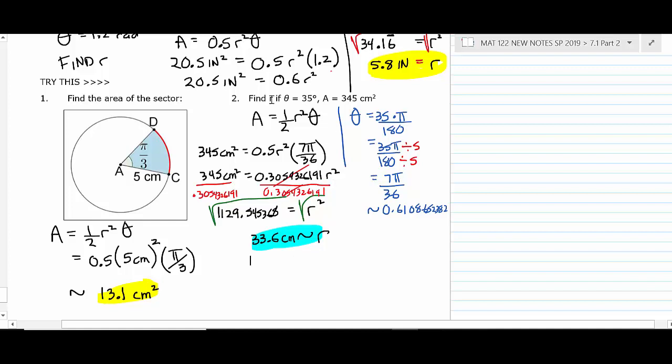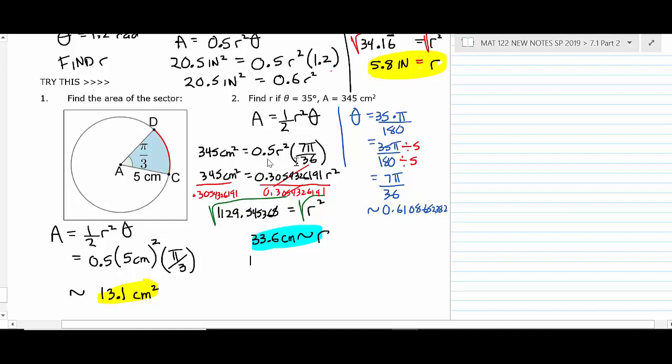Okay, this one, there's more than one way to do this, but you have to use the formula. I went ahead and just plugged in. I started by changing the 35 to radians. If you didn't do that, you would not have gotten a reasonable answer. You would have gotten a radius that wouldn't have made any sense. And so I went ahead and just reduced that. Now you can change this when you do 35 pi over 180. You get this on your calculator, right? And then you can use that if you want to.